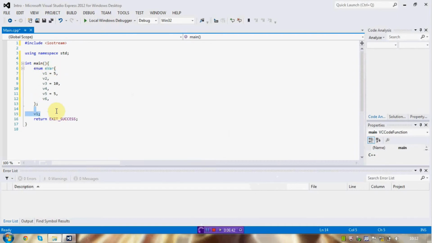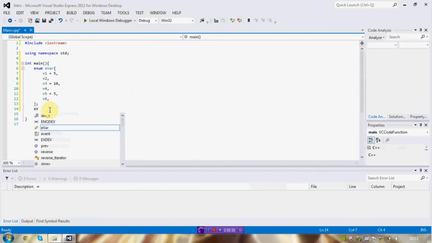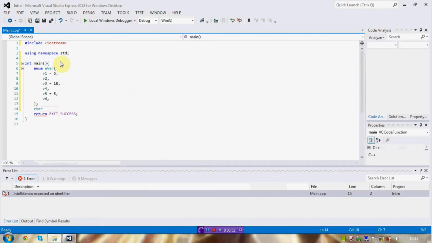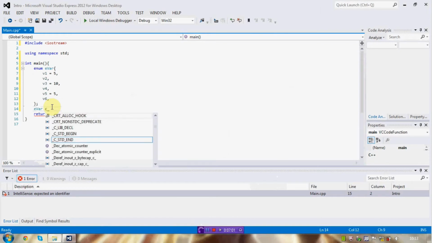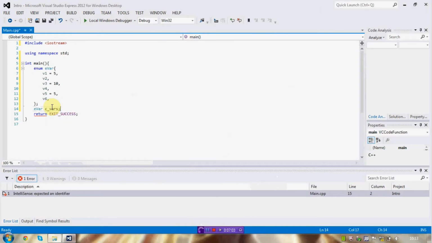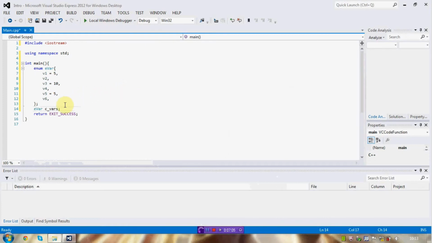Sorry, I can also create an instance of this variable, which I've not covered yet, but to do that I would type evar, which is now its type name because I'm declaring it there, and make an instance of that, which is basically a copy of all of this.